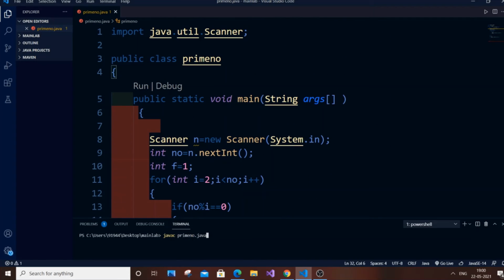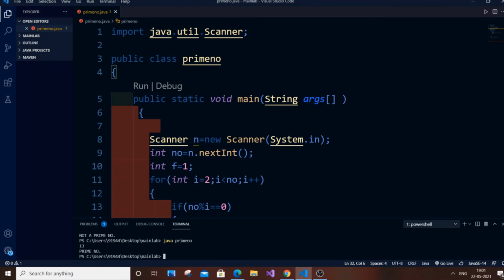It's going to be javac PrimeNumber.java to compile it, and there isn't any error. So java PrimeNumber. Now I'm going to enter a number. I will go with 34 first, okay? 34 isn't a prime number, it's divisible by 2 and 17. So I'm getting not a prime number. I will do it again. I'm going to enter 13, which is a prime number, and I'm getting prime number.